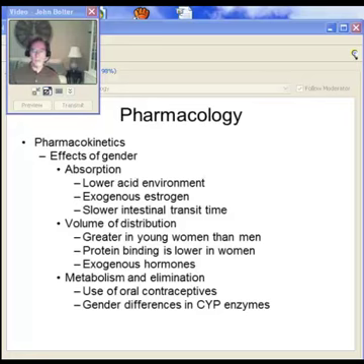The protein binding is lower in women. Why would that be an issue? What would it do to it? Most of the drug, as a rule, right, is it free or is it bound? It's bound. Most drug is bound, right? So if protein binding is lower in the women, then they may require a larger dose or a lower dose of something. A lower dose, right. Not that it would kill them, but they might have more side effects if you give them a higher dose too quickly, right? Okay, good.